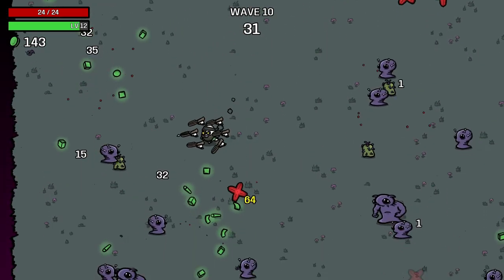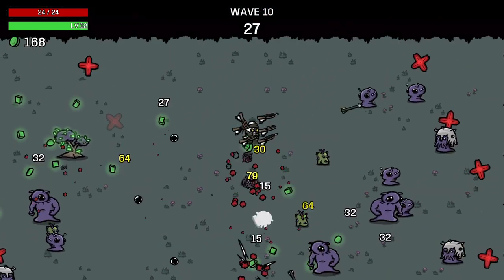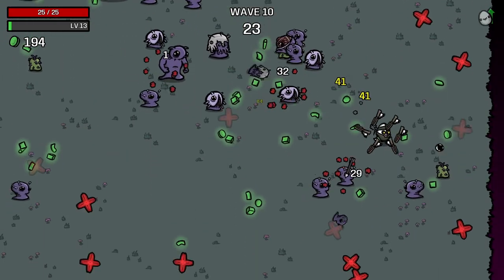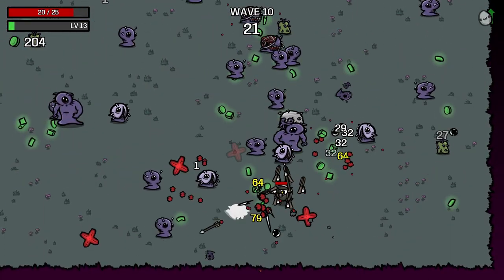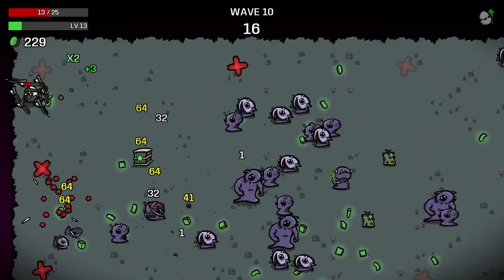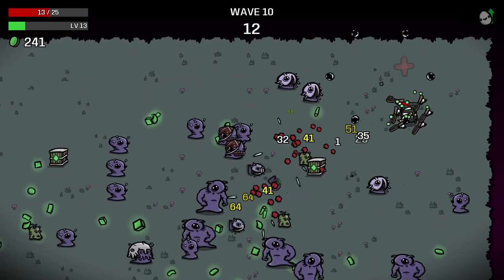I should have so taken that triangle thing. But maybe it would have come to harm me down the road. Oh, move out of the way for that. Still haven't been hit once. Okay, there we go. Now I got hit. Uh-oh. No, no, no. Fruit. Move out of the way. Okay.